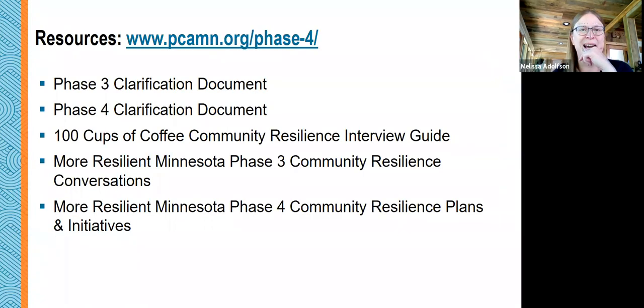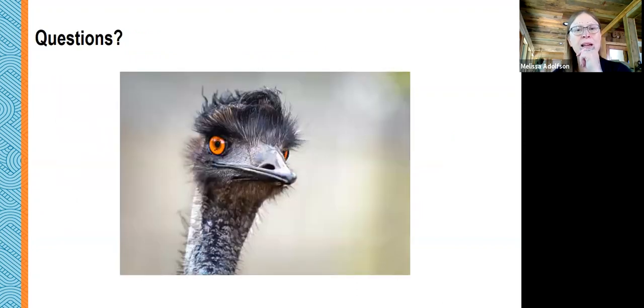But before we get to that, I just wanted to share the link for the phase 3 and phase 4 documents that I kind of sped through. But there's a lot more language on definitions, requirements, and templates for a resilience plan. And before we move to Itasca County, I know I talked really fast. I wanted to see if there were any questions about more of the technical pieces of phase 3 and phase 4.